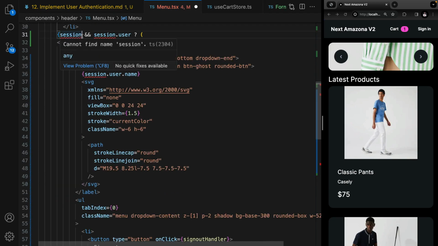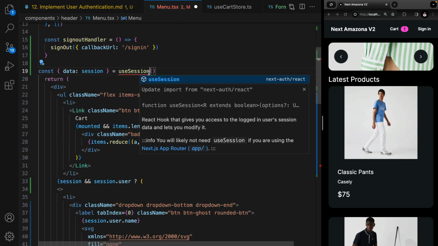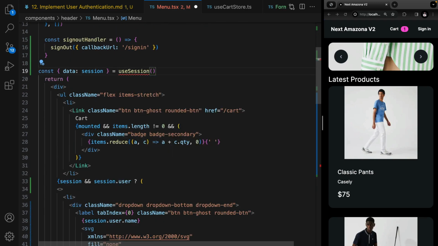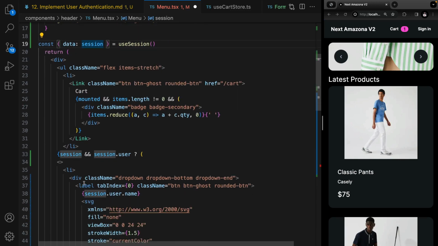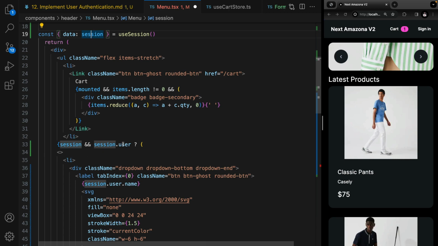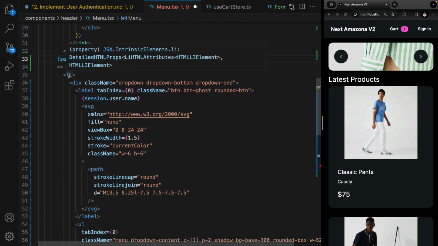If session exists, get the session from useSession from next-auth/react like this and rename the data to session. If session exists and session.user exists, it means that user is authenticated. So I need to render this li.